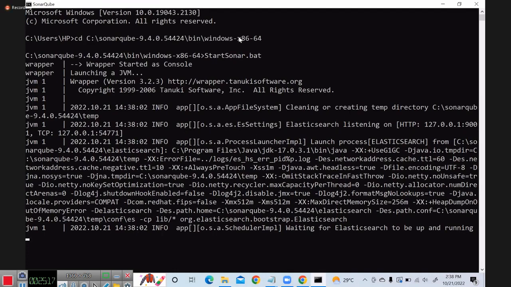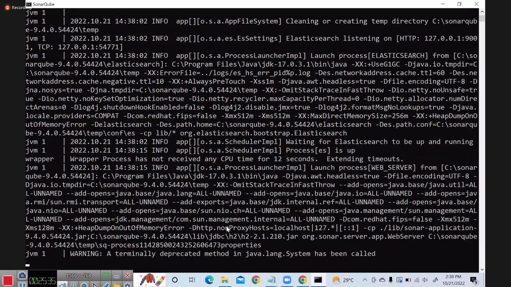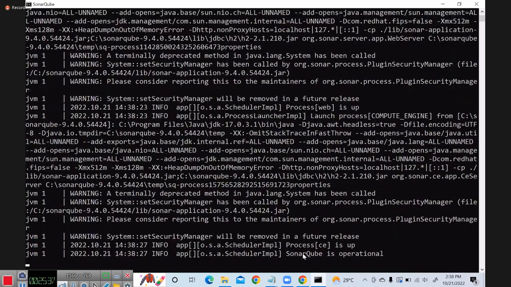In this path, call this command. SonarQube is operational.